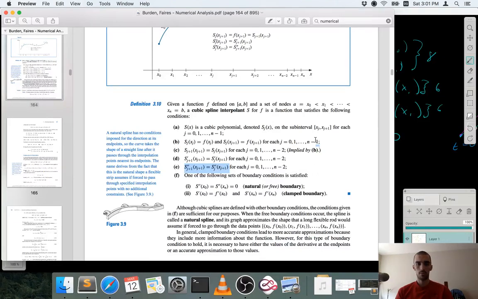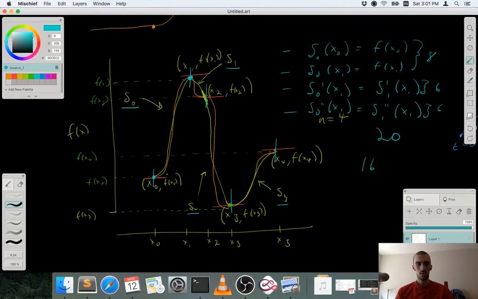I know, there's 2 times n. So this is 10 constraints? 1, 2, 3, 4, 5, 6, 7, 8. This is 8 constraints. So these two make 8 constraints. I think that's true. I think I'm good there.